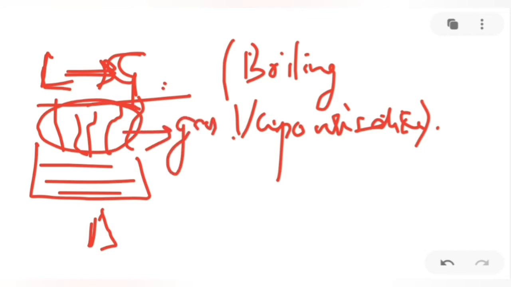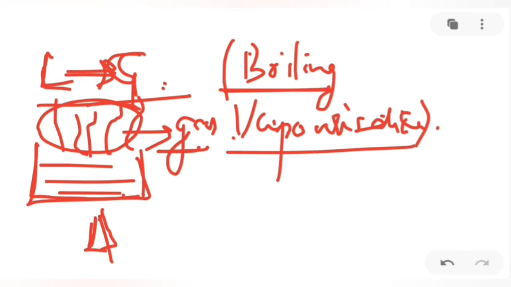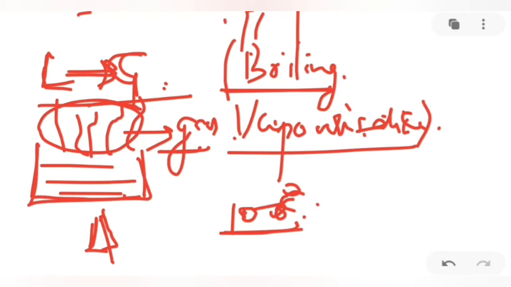So here you are converting water, which was initially in liquid state, to steam, which is now in gaseous state. You are changing the state of matter, and this change of state of matter is known by the scientific term either boiling or vaporization. Now the boiling point of water is 100 degrees Celsius. Why? Because when we are applying heat energy of 100 degrees Celsius, then water is being converted into steam, which is in gaseous form.